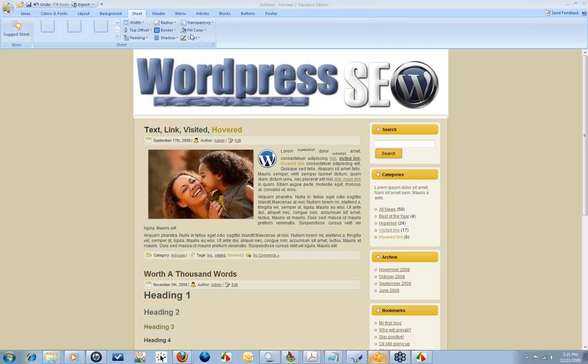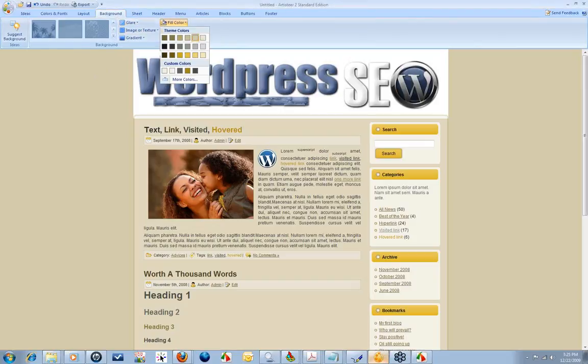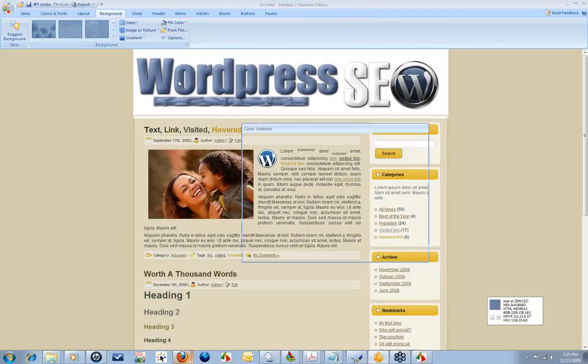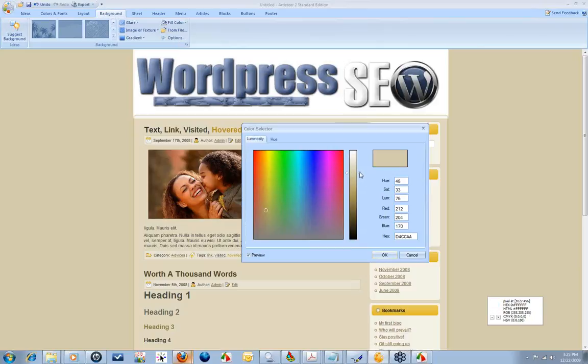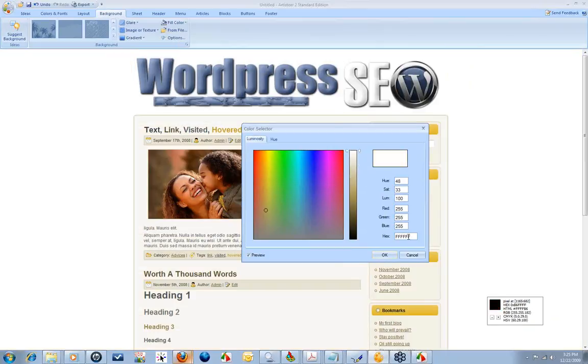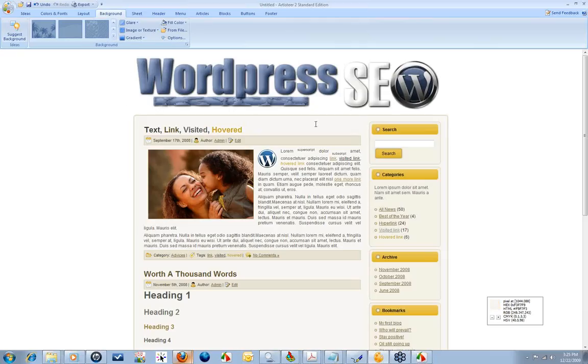So let's do our background. We want to make sure that this color is exactly the same. I use the Pixie because sometimes it's not. It is FFF this time. Okay, so sometimes it's a little bit off. So we want to make sure that it's exactly the same color. But in this instance, if we just grab this and run it all the way up, you see that the hex is FFFF. Okay, so it's the same. It blends right in. Now we want this to be a little bit more transparent on the sheet.